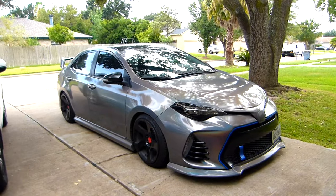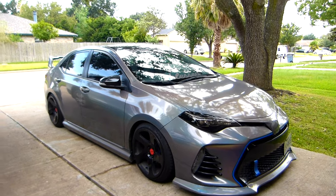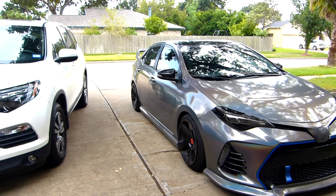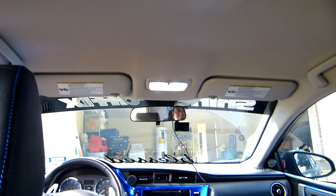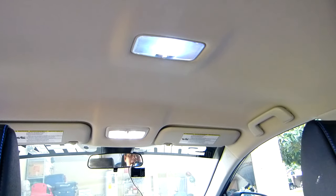Okay guys, today we have a new project and today we're gonna paint the headliner in black. But let me show you what I'm gonna paint first. All right guys, I'm excited today, but I'm scared at the same time, because today we're gonna paint the headliner, okay? This is the headliner, the whole thing. I'm gonna paint it in black.